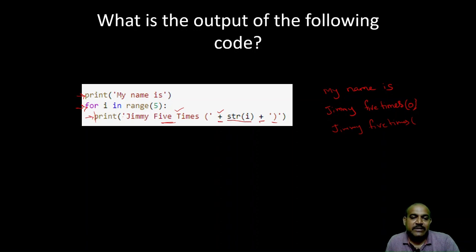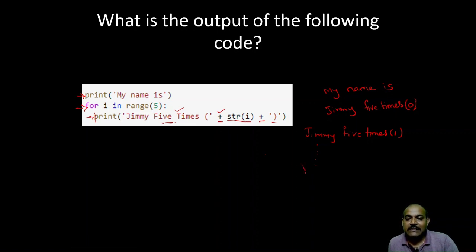So this is mentioned in the string. I am concatenating the I value as a string. So what is the I value now? It is 1 and it is converted into a string and concatenated, therefore you get 1. Next, after executing all the statements inside the for, again it goes back to increment the I value by 1. So the I value was 1, now it becomes 2. 2 in the range of 5, yes, same thing will repeat up to I taking the value of 4.